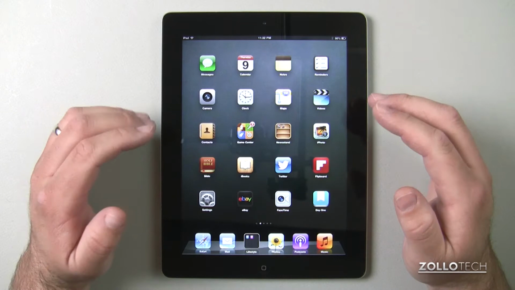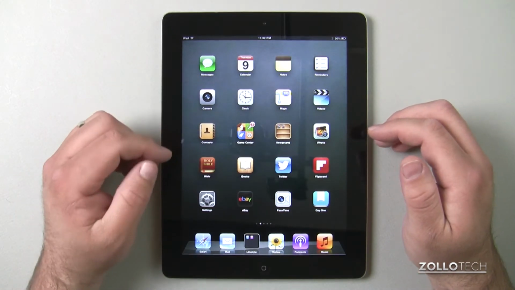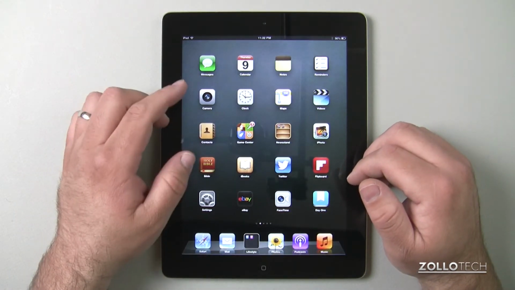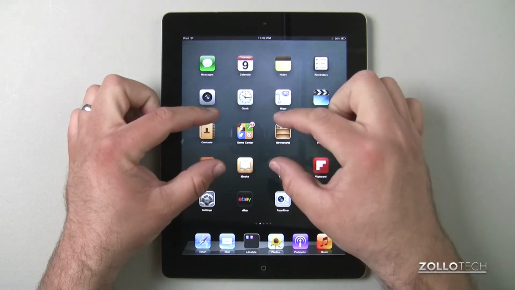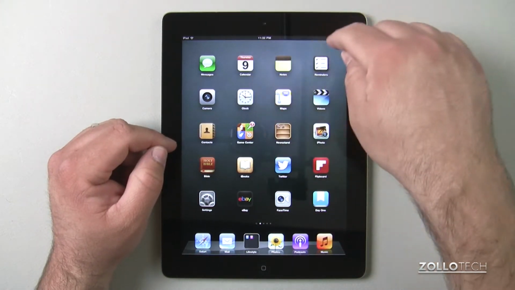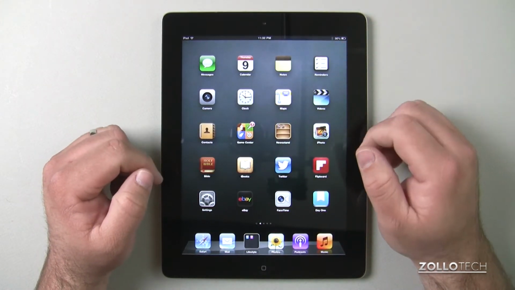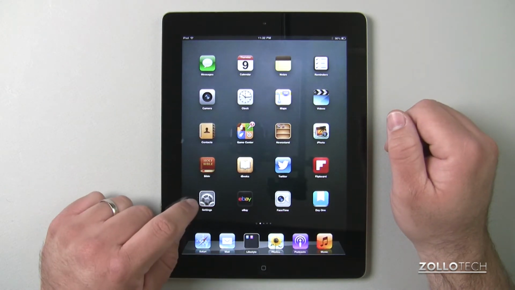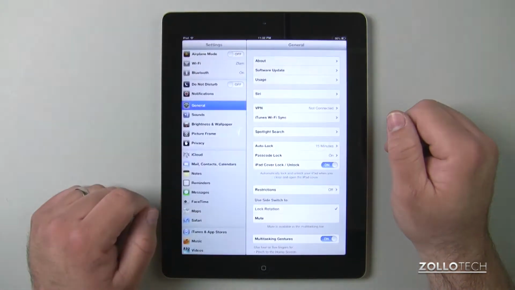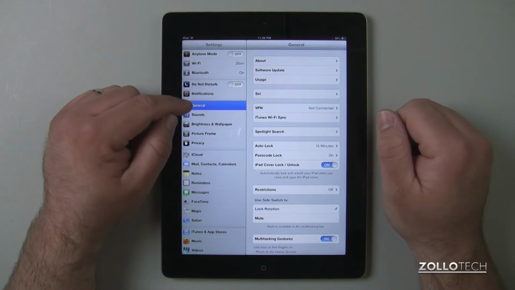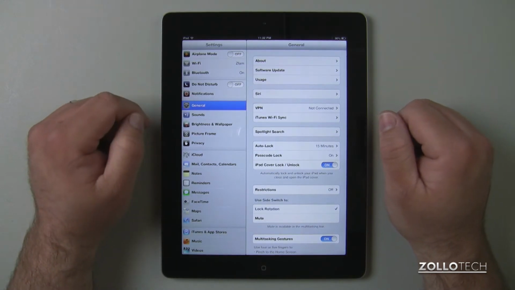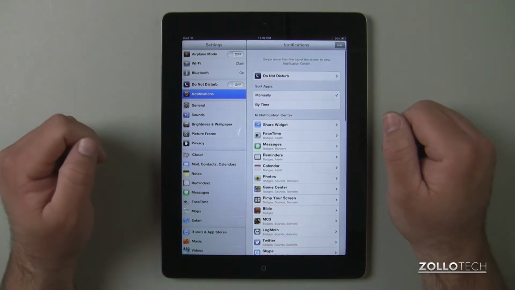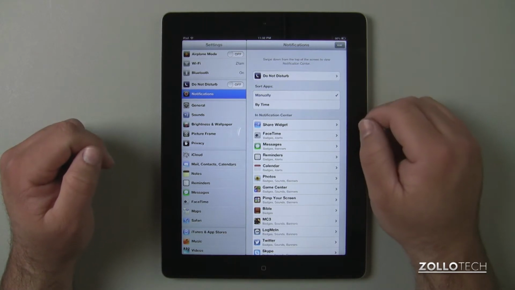Now there are some options for notifications. If you get a message or a text message on your phone or a message through Messages, it can pop up in the center. It can also pop up along the top edge, and there's some settings for that. So go into Settings, locate your Settings icon. Here's mine. And here you'll see we have General, but right above that is Notifications. If we tap on Notifications, you can see we have Do Not Disturb.